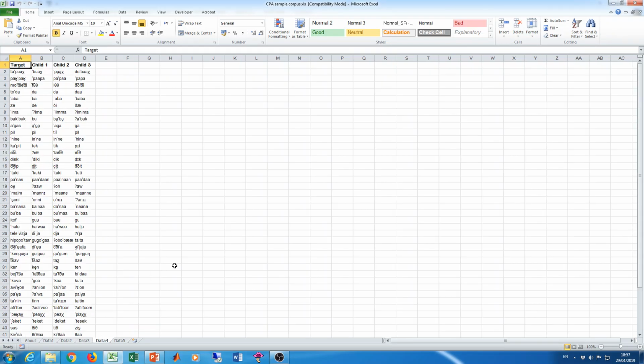Here we have another example of a multi-speaker, multi-level corpus. This corpus is arranged in a wide format, where data from multiple speakers are stored in separate columns. This is a useful arrangement for elicitation tasks where multiple speakers attempt to produce a list of target items. This format is not suitable for time stamping. If the age of the speaker is relevant, it's better to arrange the data in a long format and repeat the list of target items for each participant.